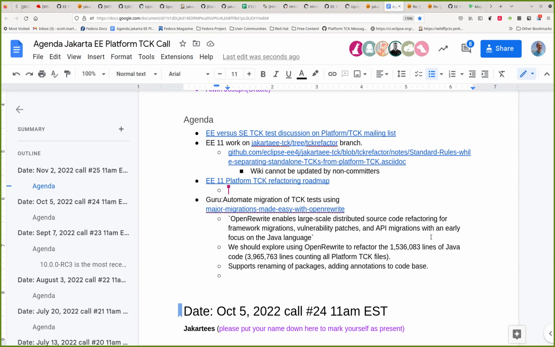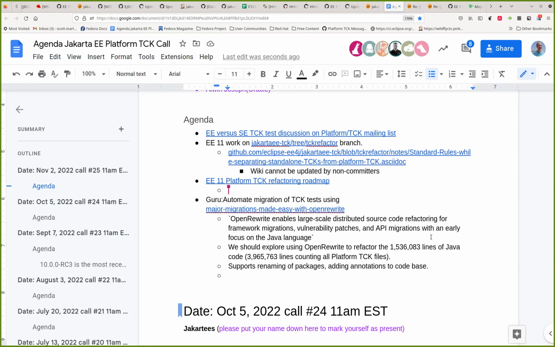And if this can automate that, that would be a huge plus, so we don't have to manually update 2 to 4 million lines of test. So yeah, that's a great suggestion.